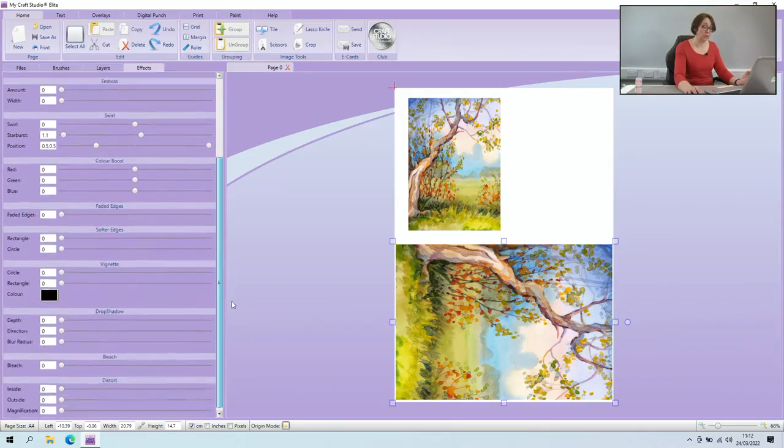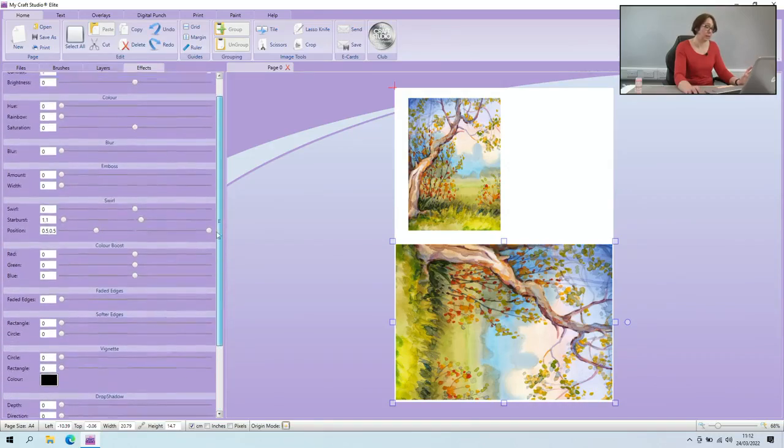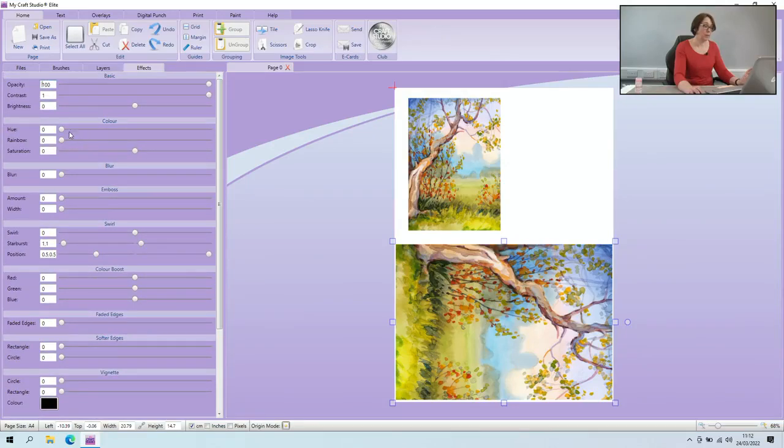There are genuinely millions of combinations with all of these sliders, because we have 360 different variations of color. For each of those 360, we have 200 variations of brightness. We also then have 200 variations of saturation. We can blur, and we can reduce the opacity, and we can do that on any of the designs that we've got, and also any of your own JPEG or PNG images as well.